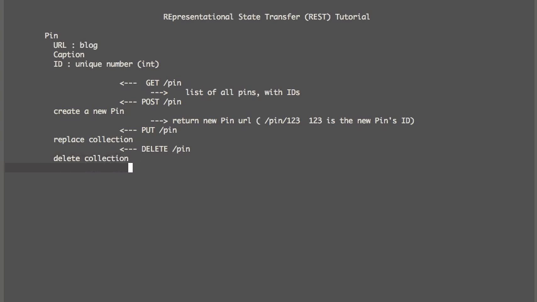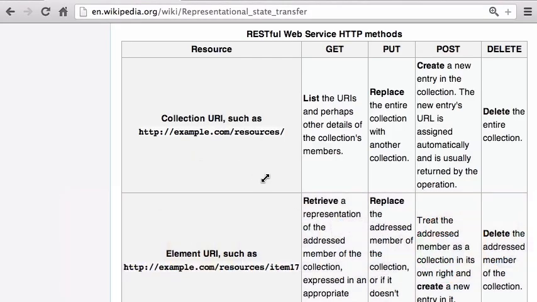Okay, but we're not done. Now we have to look at GET /pin/123. Obviously, it can be any number, not just 123. But if we do a GET with the pin ID, you remember, POST to the pin collection creates a new pin and then returns that new pin URL, which is /pin/123. Then probably the client is going to issue, right after that, a GET /pin/123, and this is going to return pin 123. So that's over here.